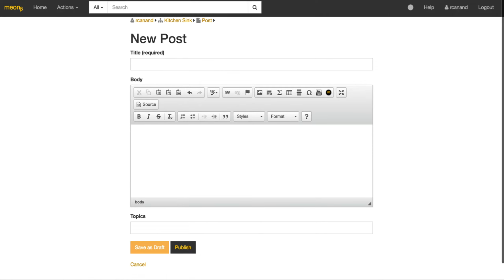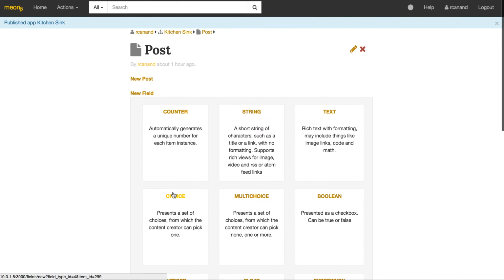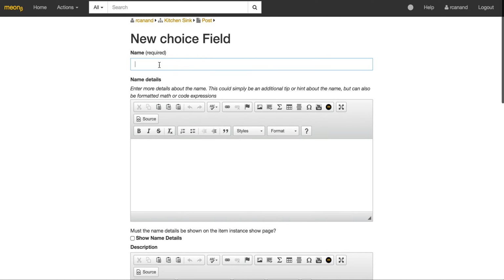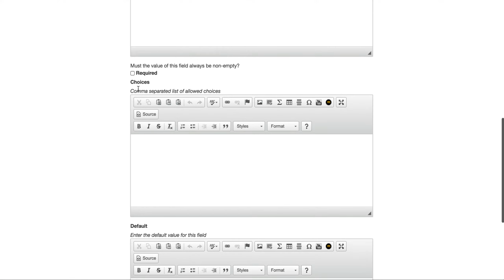All right, so let's go back and continue with the different field types. So we saw the string, the text. The choice is similarly interesting. So you could create a choice field. You would specify all this standard stuff. But then the most interesting thing here is the choices. So when you come to the choices, you can have a comma separated value. So let's say I want to give choices 1, 2, 3, or I can even make it like full strings. The main thing is that the comma is what separates them. So if you have commas in your text, then bad luck. So you just don't use them. I suppose there's ways to escape that, but we'll not do that.